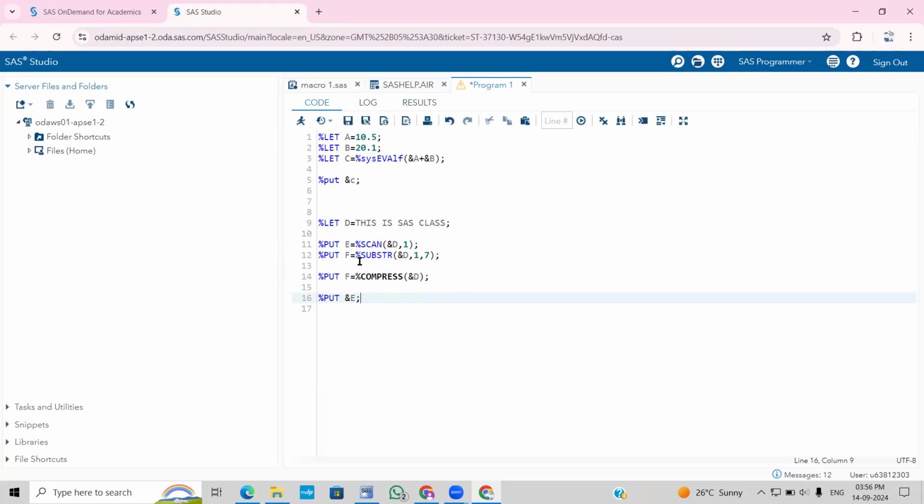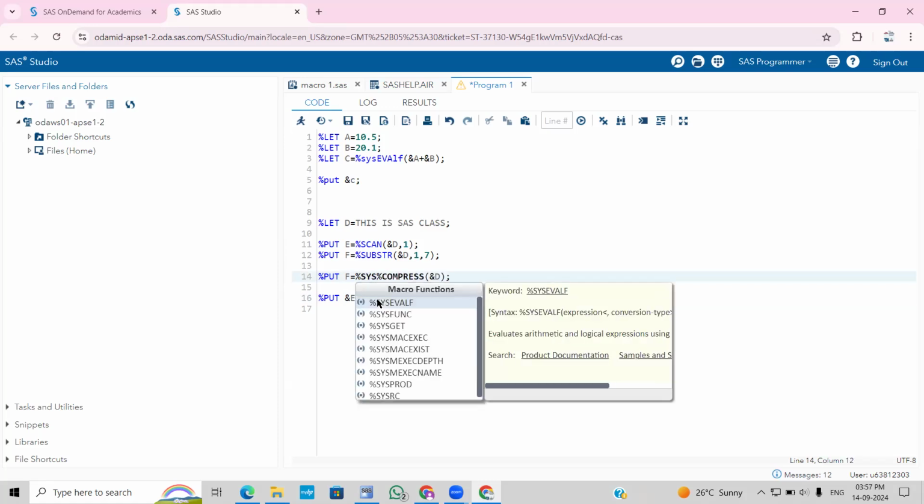Okay, previously you can also see here the scan and substr are in blue color, but you can see here the compress is not in blue color, right? So for this type of function, we have to use a nested function with another function that is presented separately for macros. Okay, so that function is called %sysfunc.